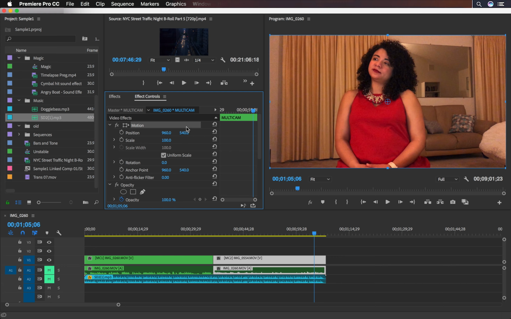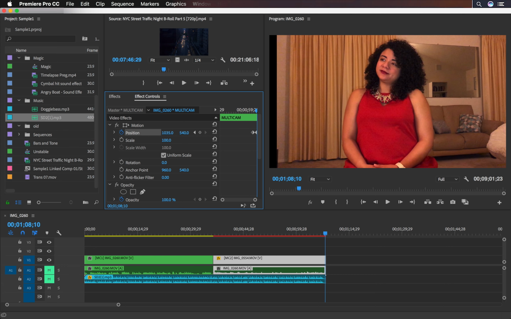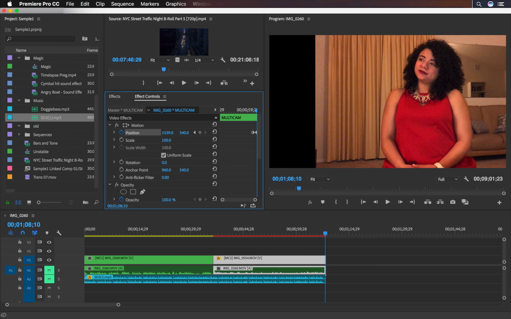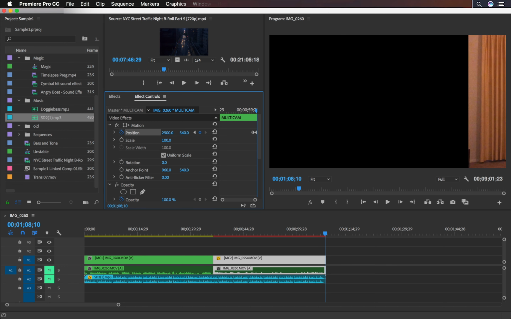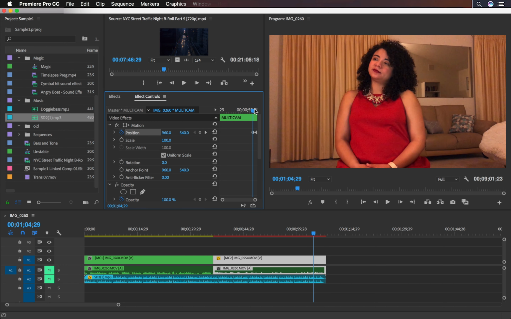Let's look here in the effect controls. Here, position has a little stopwatch. That places your first keyframe. This is where I want the position at the beginning. I'll scoot over and place another keyframe. Or if I undo that, by adjusting, Premiere automatically places a keyframe. I'll drag this all the way over and see what happens from here.